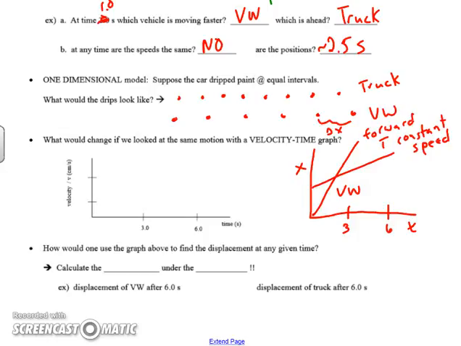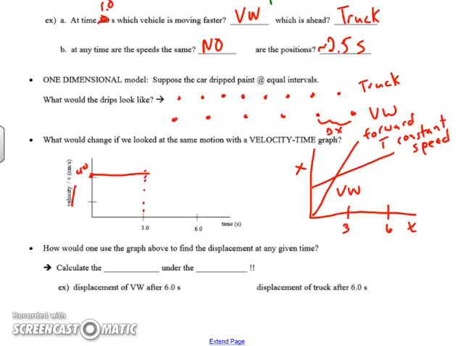So I go over here. This is showing me velocity as a function of time. Forward would be positive velocity, so we're going to always stay in this quadrant. And then constant speed means that speed is not changing. So if I choose a value here, this hash mark, I'll label that 40. I want to stay constant. And so I'd go constant, constant, constant. And it only lasted for 3 seconds.